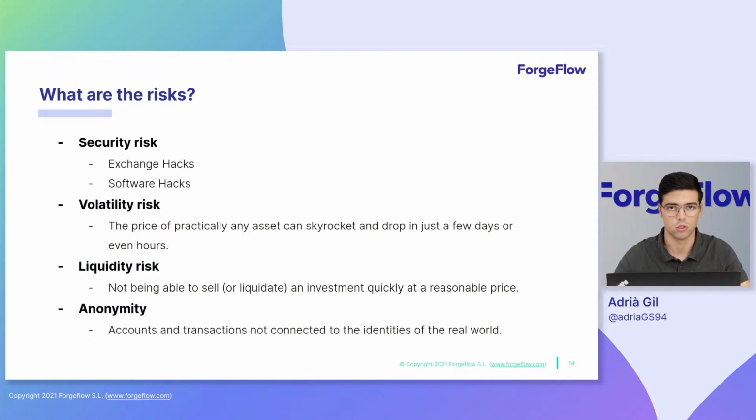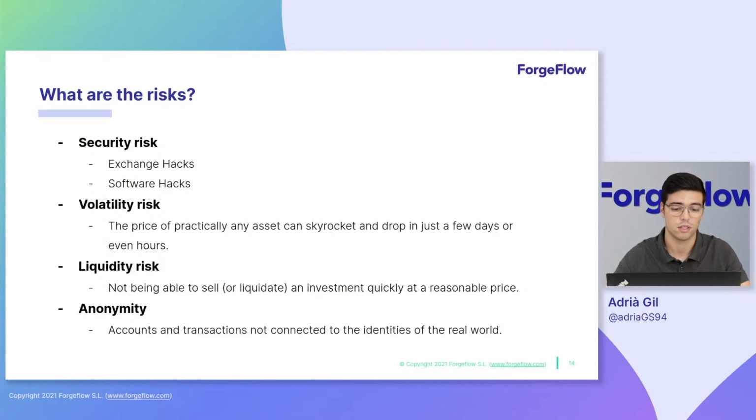There are some advantages, but there are also some risks. Let's have a look at some of them. Everything that is digital is exposed and can suffer from hacks. There has been a lot of news regarding hackers stealing money from the digital currency of other people, so you have to be very careful in that regard. There are volatility risks, and as we've said before, since it's not regulated, the price can practically skyrocket and then drop in just a few days, a few hours, or even minutes.